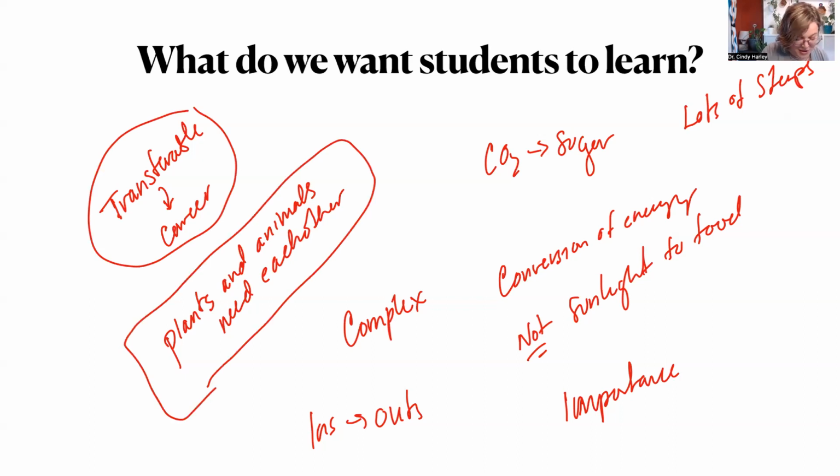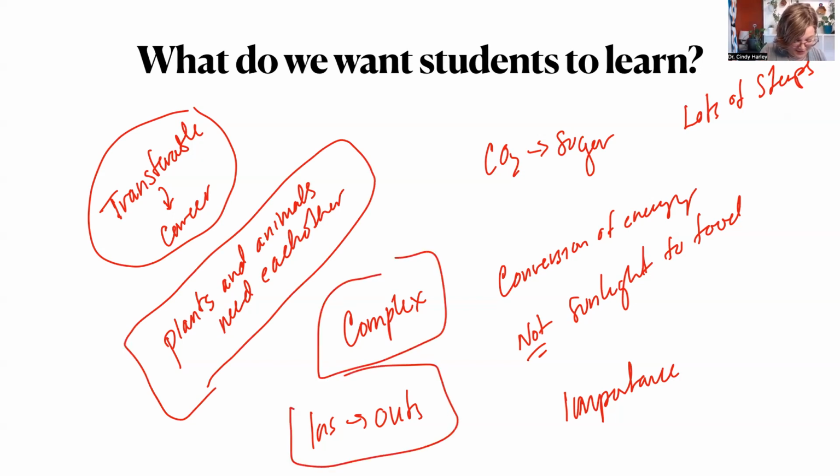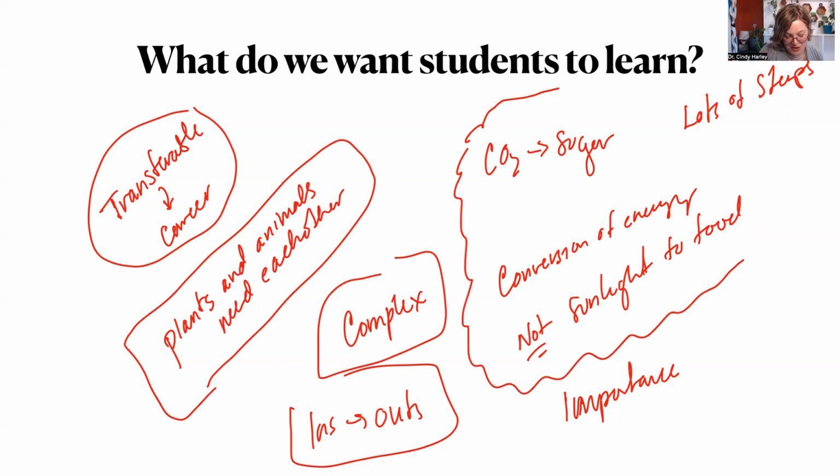Plants and animals need each other. This is where when you do that photosynthesis and mitochondria right next to each other, it brings that home. Your leaf sheep example would be perfect there. I think we got that it's complex and we got the ins and outs. I didn't cover it so much, but we could get into that photosynthesis is storing sugar and how that sugar is being stored. So I think we're hitting on the major things there, but I want to turn the floor over to you to ask questions and just to throw out ideas. I want to hear about the cool things that you do.